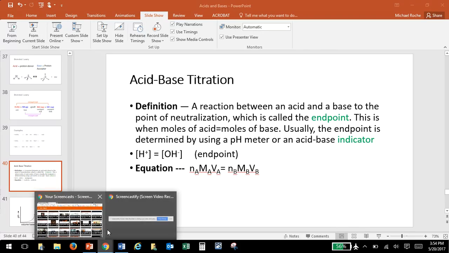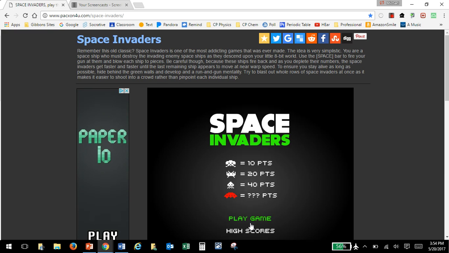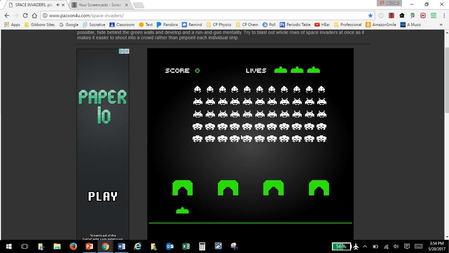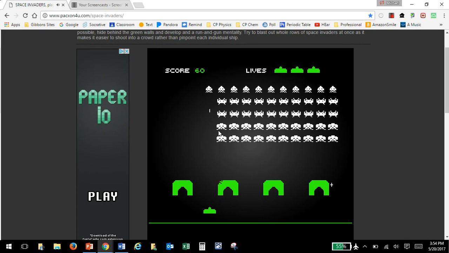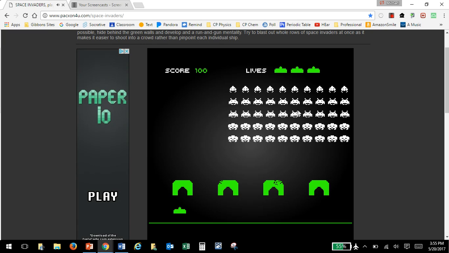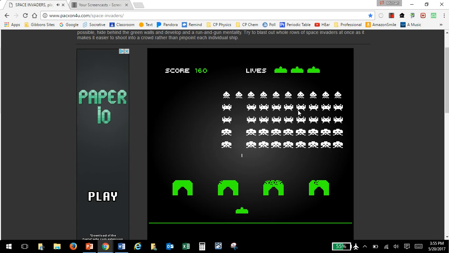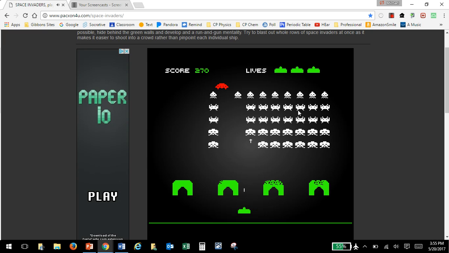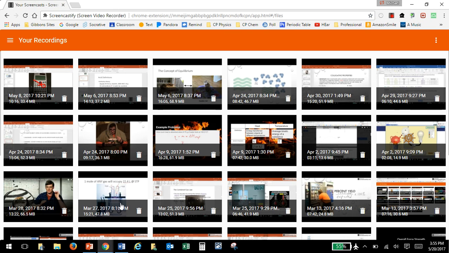we played a little Space Invaders to help you see this. And the way we did that was we saw these as acids. So these are all the H+. And every time I add OH-, I'm going to make water. So when I make water, I get rid of that acid. But as you can see, the pH of the solution is still acidic. There's still a whole lot of H+. So it'll take me a while of shooting out all these H+ with base to make them turn into water. I'm going to get rid of that so it stops making noise.